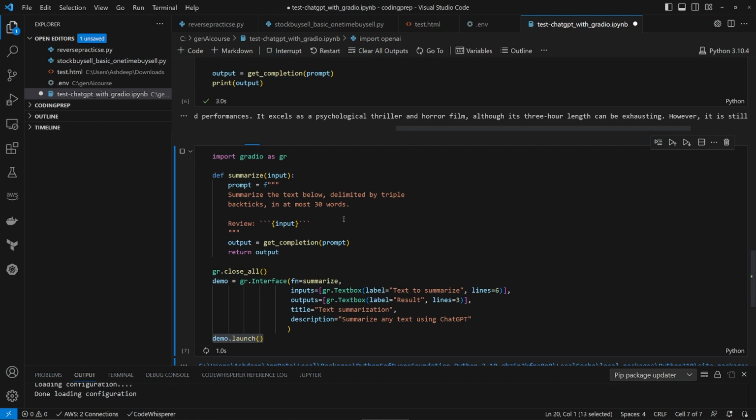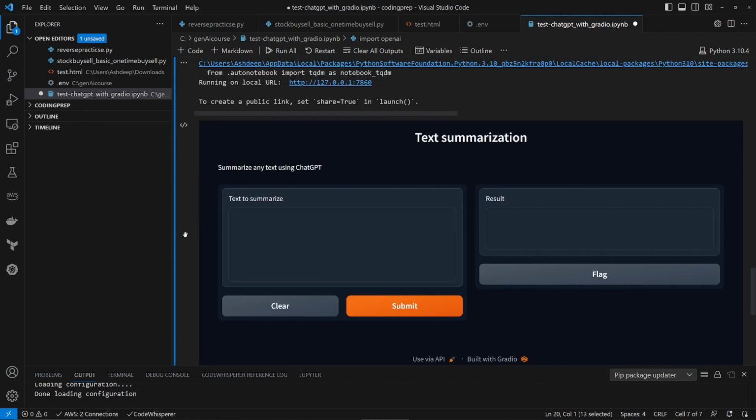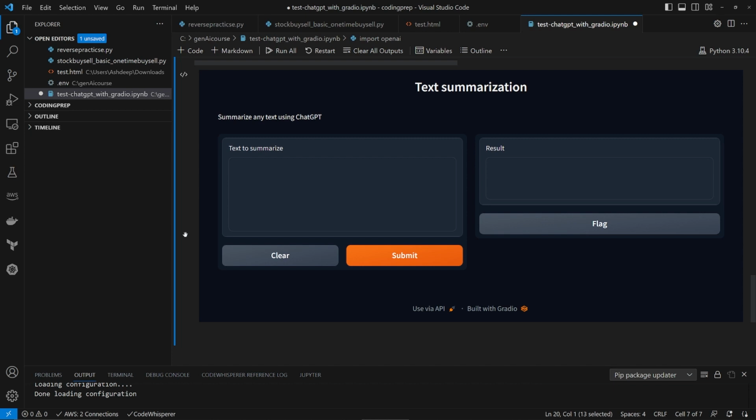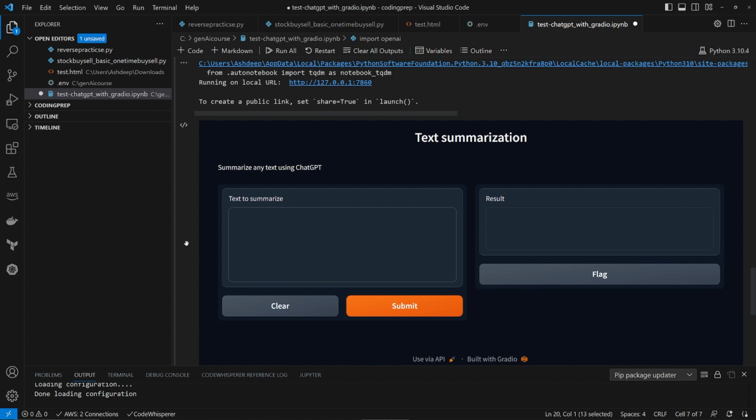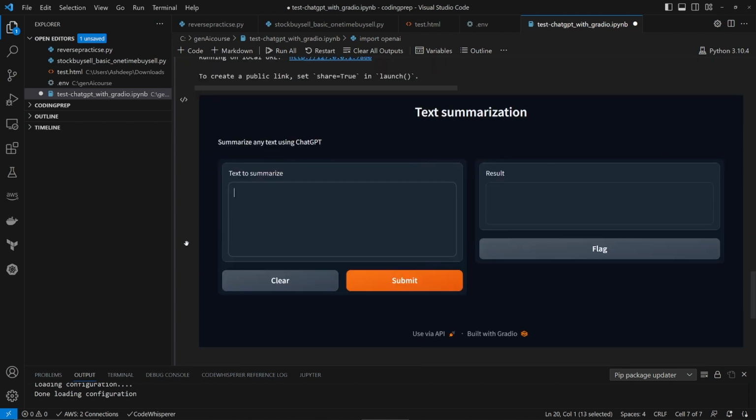So let's execute cell. Okay, so if I scroll down, this is the front end. So here you can put any text to summarize, and this will be the results. The flag is to log the input and output in your local folder. Important part is I did not have to write a single line of HTML code to do this. I simply imported the Gradio library and it created the interface. And you can change the number of lines, this, that, and it will change the interface real time without creating any JavaScript code. So for backend engineers like me, this is a lifesaver.